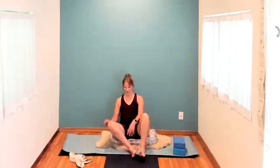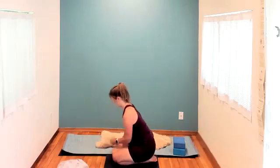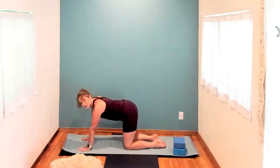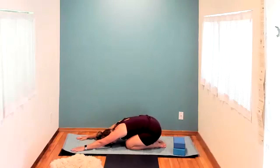Join me on your hands and your knees. Please pad up for comfort here. And once we arrive on all fours, sit your hips back towards your feet, drawing the navel towards the spine. Coming into child's pose, you could have head down, resting on your hands, a block, or the floor. Knees open or closed. And please make sure your forehead is resting on something to help ground the attention and the mind. Two more breaths.